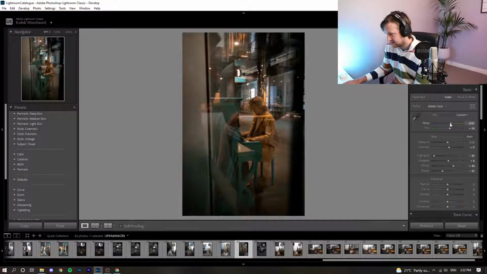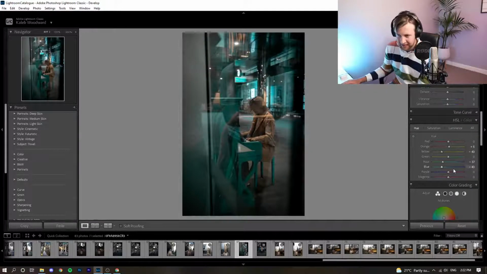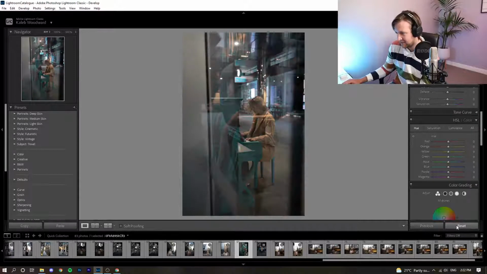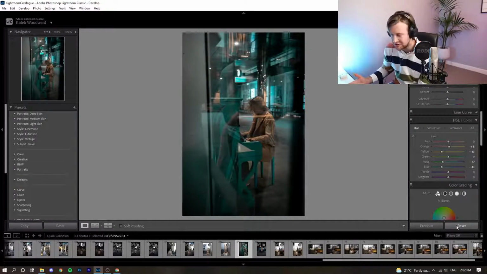You can see in this, it does look way too orange, so we can pull that back and make it a bit bluer. And then those blues, I might want to turn into more of a tealy type colour. So I'll come over to the hue, aquas and blues, and you can see I can pull them this way. And straight away we can look at our before versus after, and we've made a huge difference.